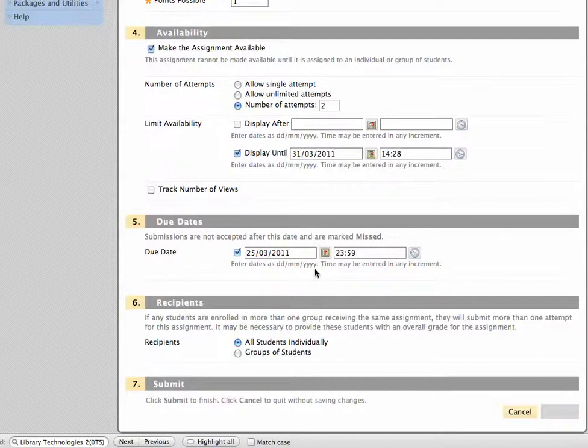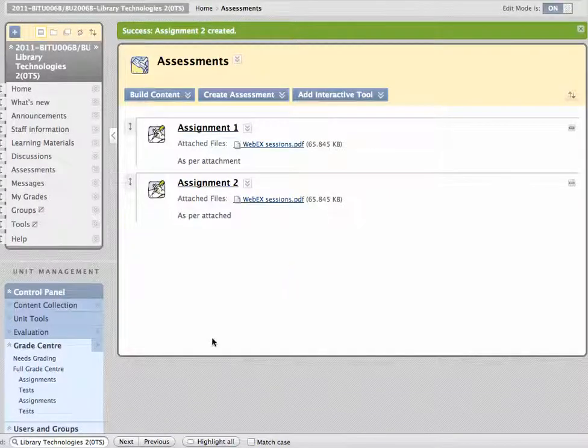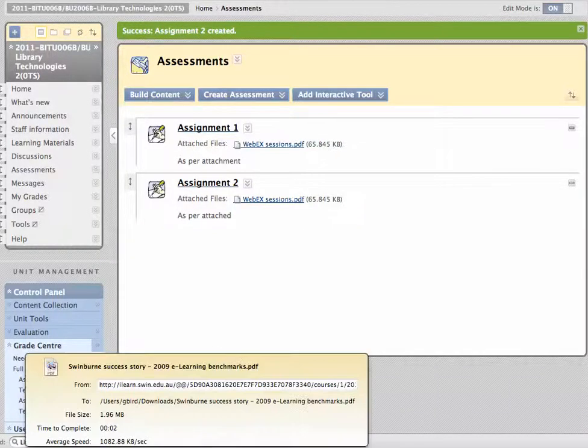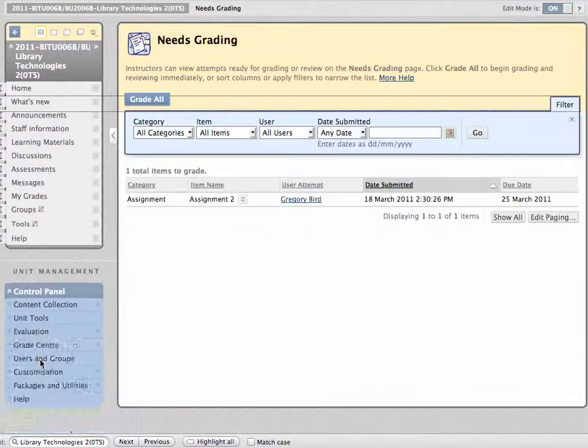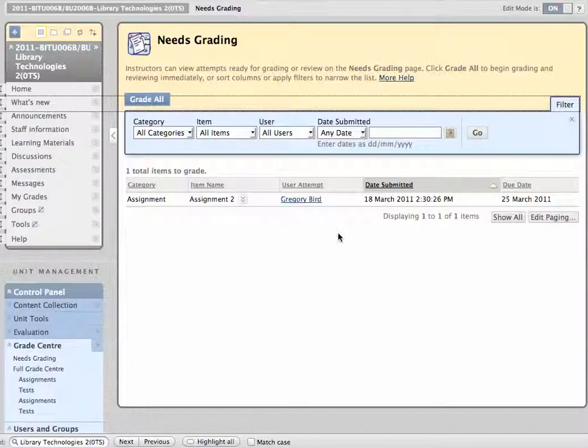That creates the assignment ready for view, and I'm going to pause now and come back to show you what the assignment marking process is like. Okay, so time has now passed, students have submitted work, and I now want to go in and grade their submissions. I do so by going down to the Grade Center, and under here there's this really nice option which reads Needs Grading, and if I click on that, it shows me all assignments that have been submitted by students that require grades, i.e. the work to do.